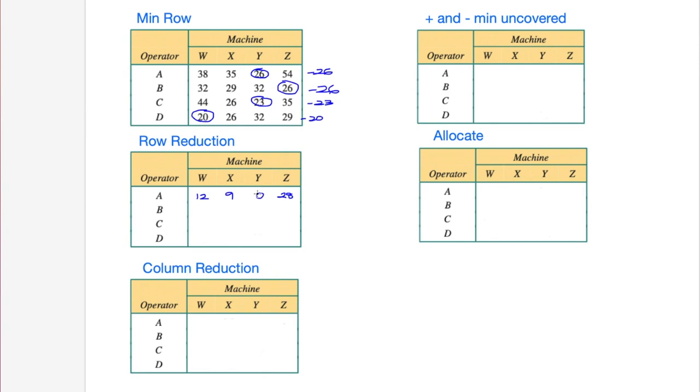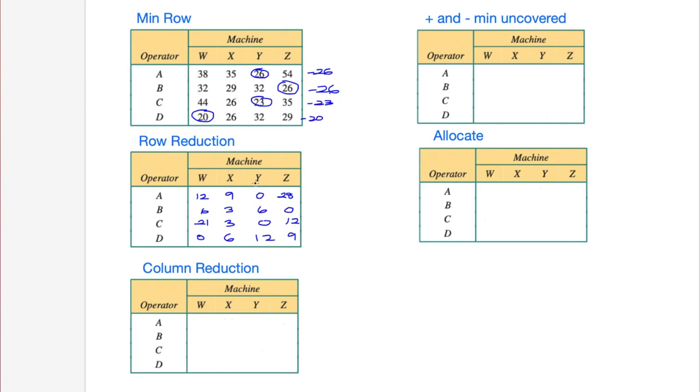And then we can keep going. So now we take 26 from all of these numbers, we get 6, 26 take away 26 is going to be 0, 9 take away 26, 32 take away 26, 6 again, and 26 take away 26, there's our 0. Taking away 23, so then we'll have 21, then 3, there's our 0, 35 take away 23 is then going to be 12. And then finally take away 20 from everything, so 0, 6, then 12, and 9.